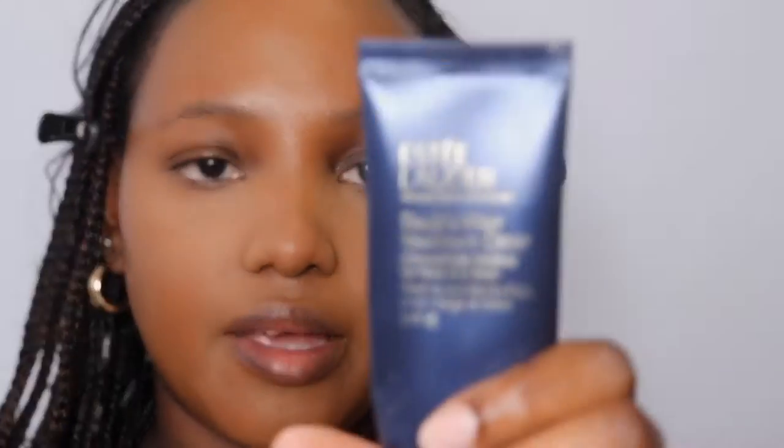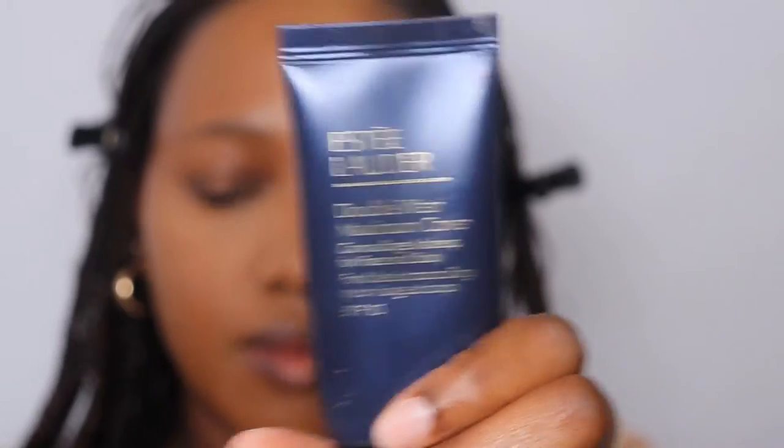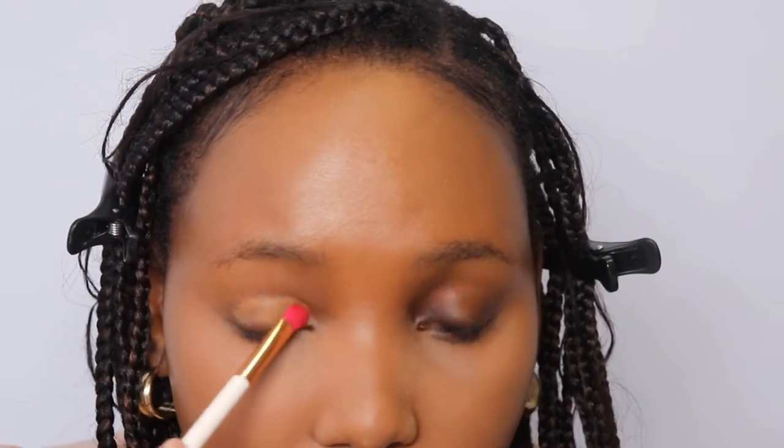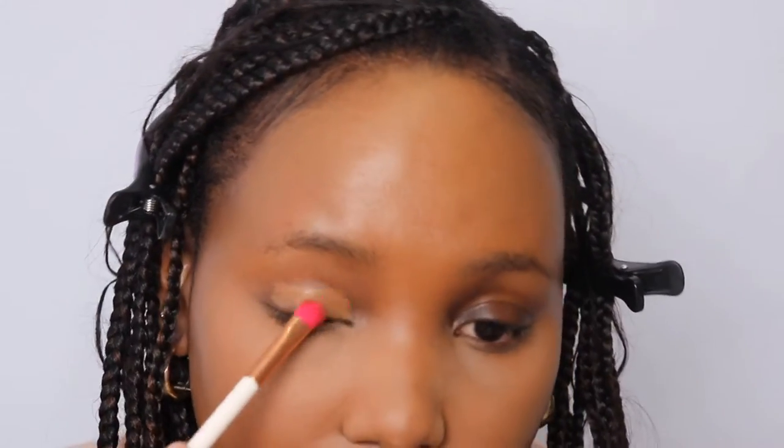Now we're gonna start on the eyes. I'm gonna take my Estee Lauder foundation and I'm gonna use it as a concealer, eye primer for my eyeshadow.